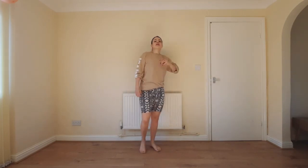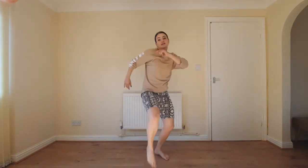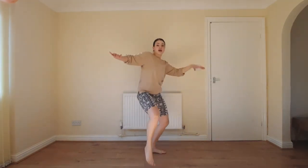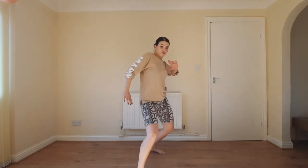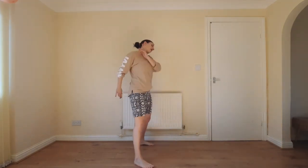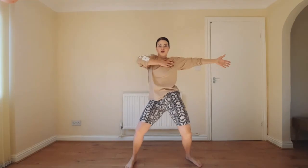Ready? 6, 7, 8, and a 1, and 2, and 3, and 4, and a 5, and 6, and 7, 8, and a 1, 2, roll 3, roll 4. From here, we're stepping out to our right again. So I'm going up for 2, 3, and 4, stepping out to my right.